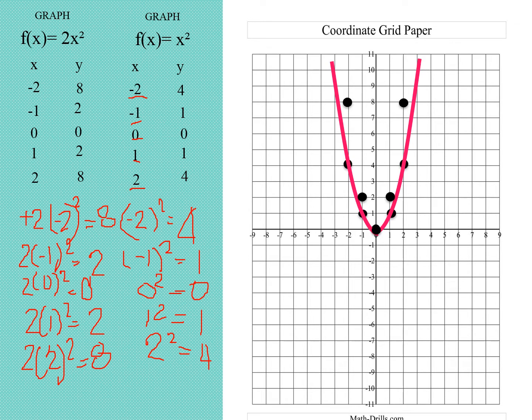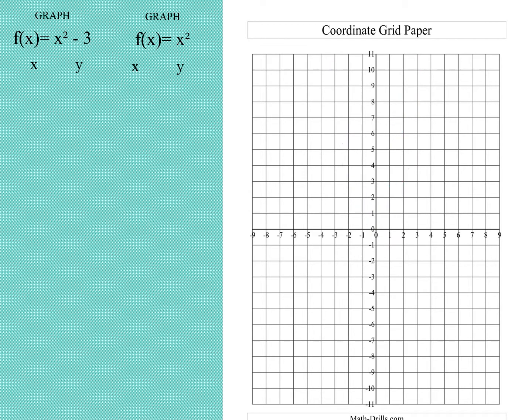Then, after we get our values, we place them on our graphing paper, then we draw our parabola. Okay, so it became like that, open upward also. So, that is how simple it is to graph our quadratic function in the form of f of x is equal to ax squared. Now, let's have the second example.